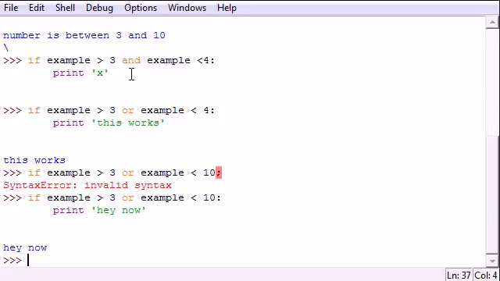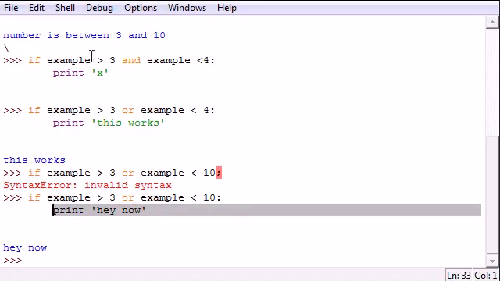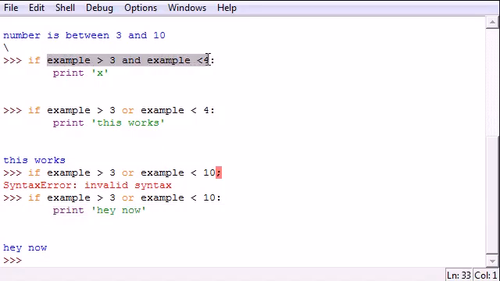And again, just to recap one last time, when you use an AND, both the tests have to be true on either side for the code to execute. When you use an OR, this one has to be true, or this one has to be true, or both of them can be true, and then your code is executed. And in both cases, an AND, if either one of these are false, or an OR, if both of these are false, then it never gets executed.